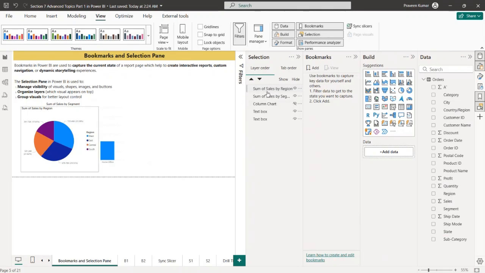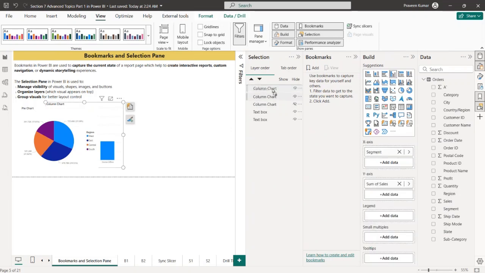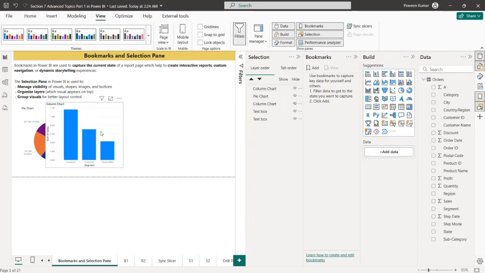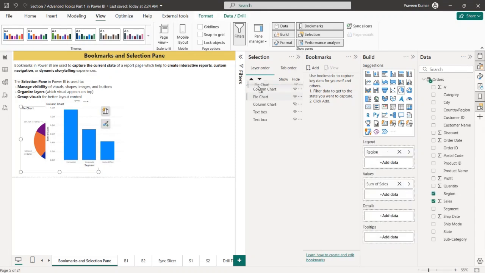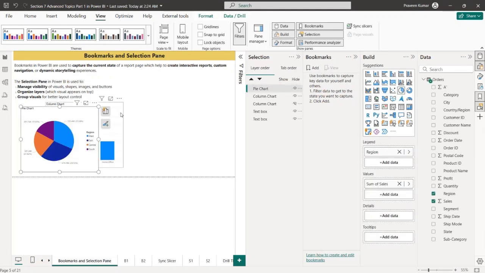If you want to change the name, you have to double click on it and name it like pie chart. And for this, you have to double click here and mention column chart. So if you make it above, the column chart is showing above the pie chart. If you drag this above, then the pie chart is showing above.